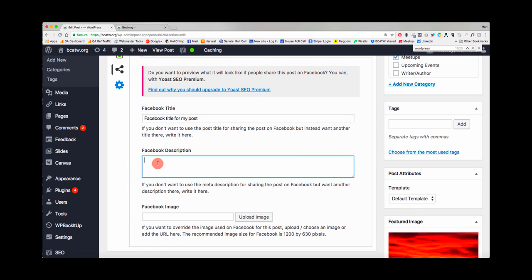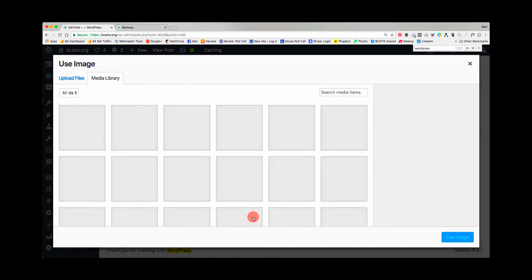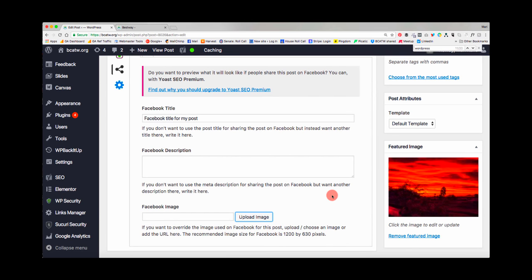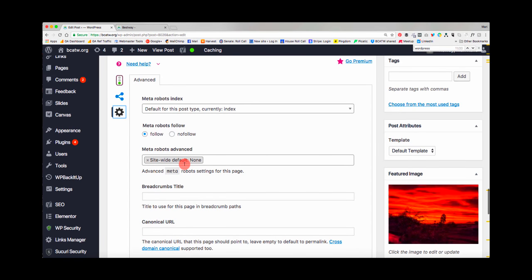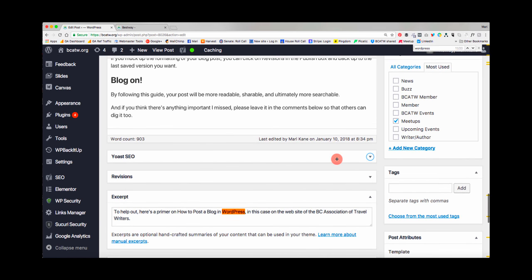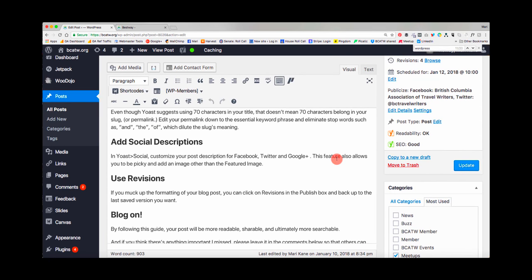Now, why would you want to do that? If you are segmenting your readership and you want to tell them a bit of information that the other people don't get, or if you want to upload a different image and you want them to see a different image than your featured image. Otherwise, it's just going to be what it is without that. There's other stuff for the techies, it's there, but you don't need to know about it. So that's Yoast, in case you all were wondering what Yoast is.